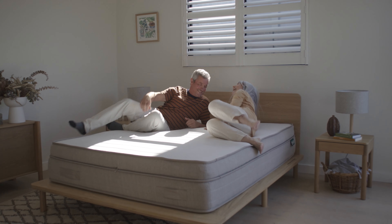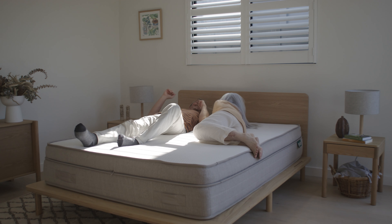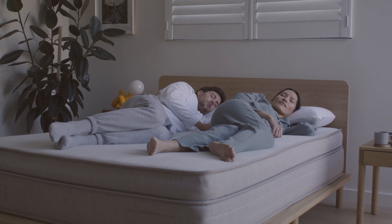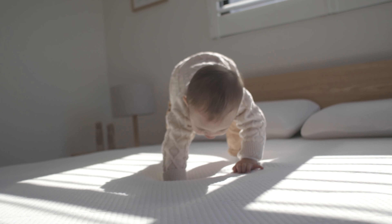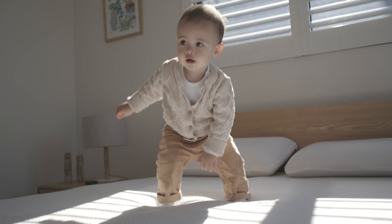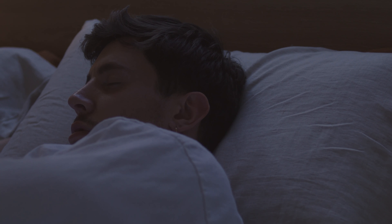The whole idea is to give you the freedom to figure out what's really right for you. The Mattress Plus suits you at whatever stage of life you're in. If you have back pain, you have the firm configuration. If you just had a baby and really want to sink into your mattress at the end of a very long day, we have the medium soft configuration as well. We want the Mattress Plus to be the only mattress that you ever need.